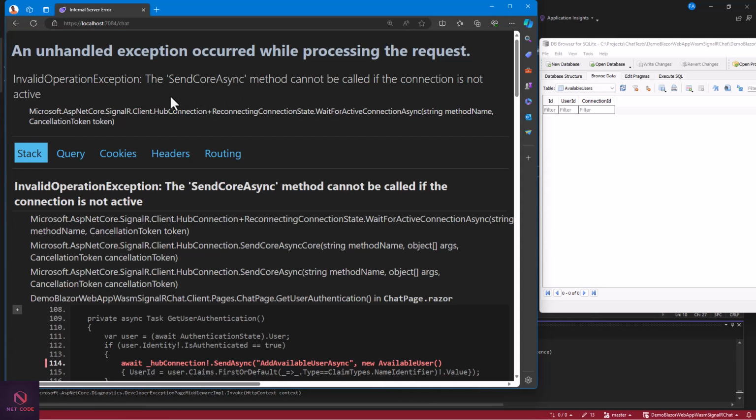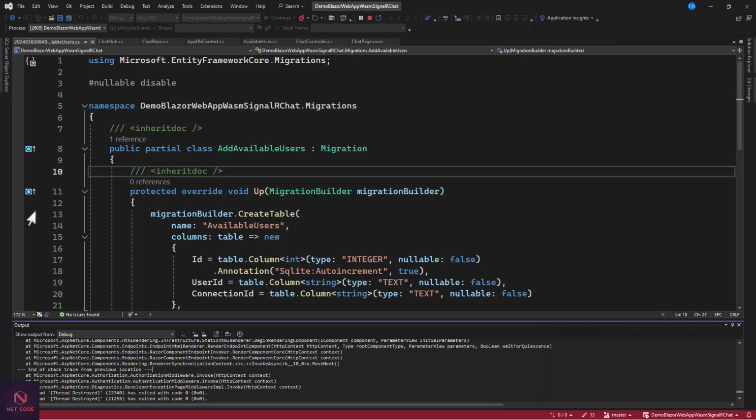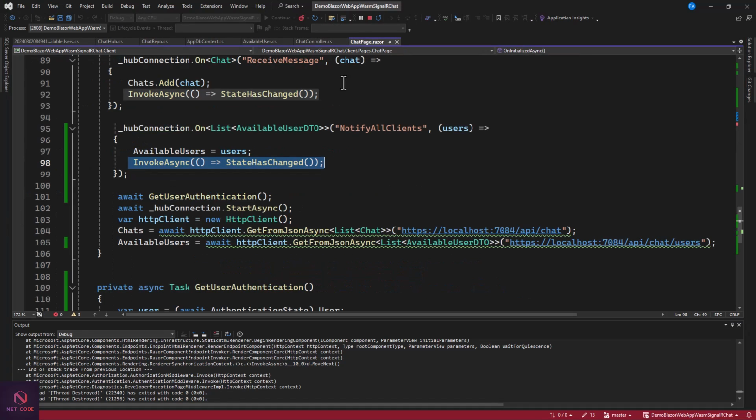Yeah, so we have an error here. It is saying the send call method cannot be called if the connection is not active. Okay, so let's see. I await send async, add available user async. Alright, so let's check this out. Let's go to the chat page and check it out.